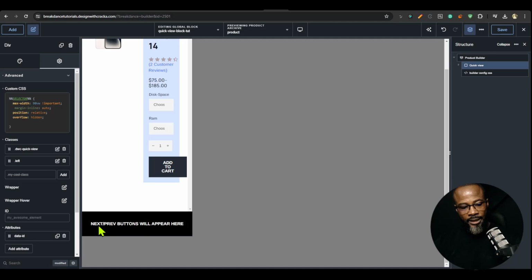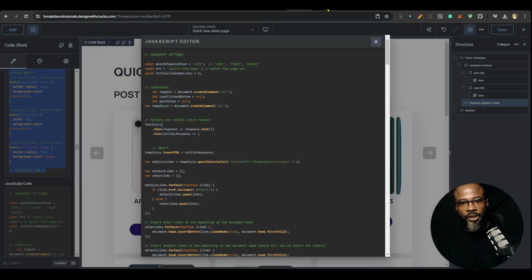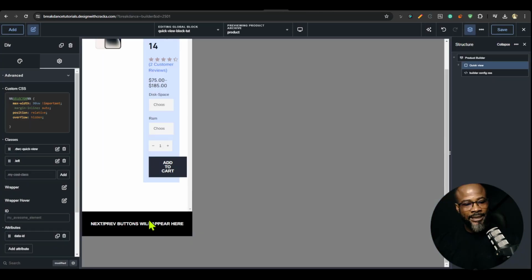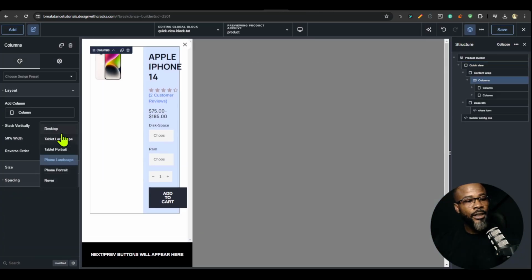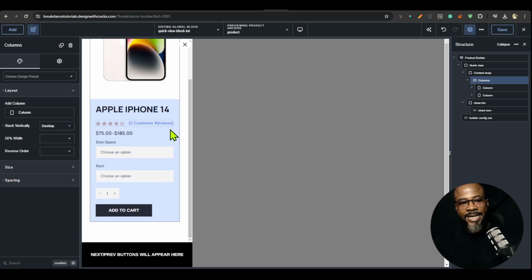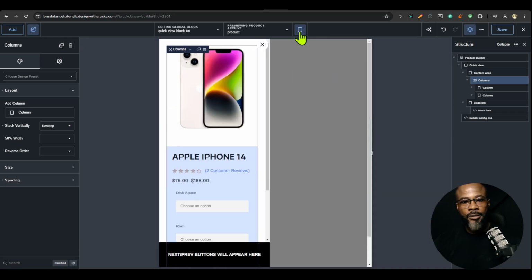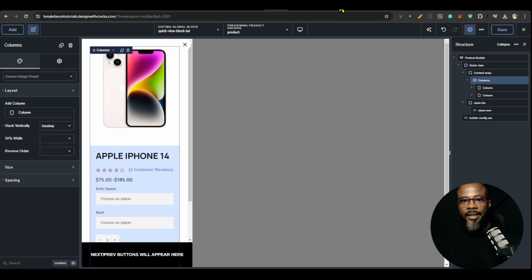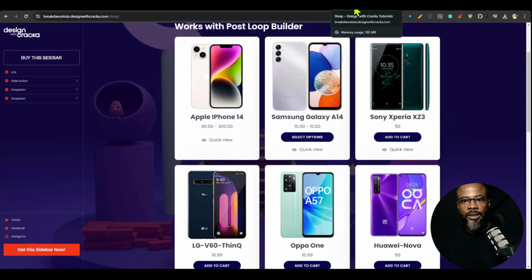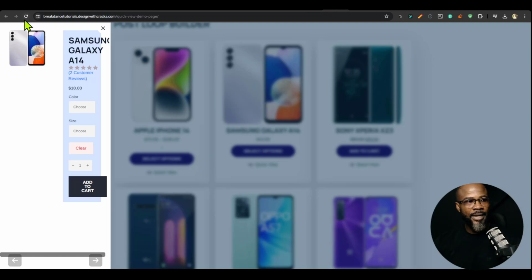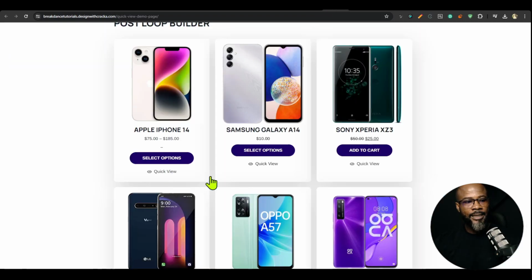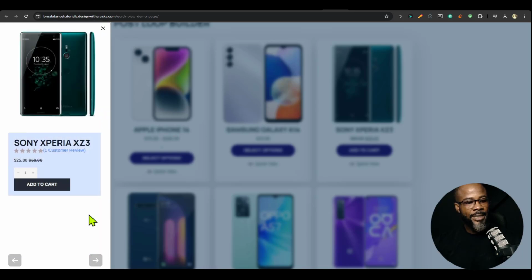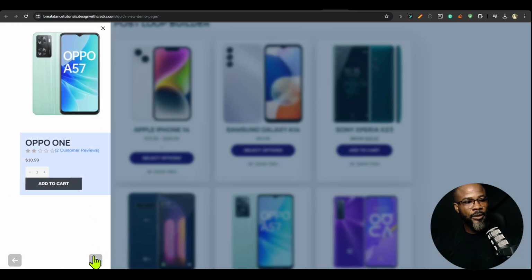Of course, you see it shows you that the next and previous buttons are going to appear down there, so you don't wonder why it is empty. I want it to start vertically from the desktop, and that is all I need, and every other breakpoint should be fine. I'm going to save it and go back. Let's close this demo page. I'm going to go back here and refresh, and voila, my quick view is up, and it's scrollable in case the content is more than what we wanted.